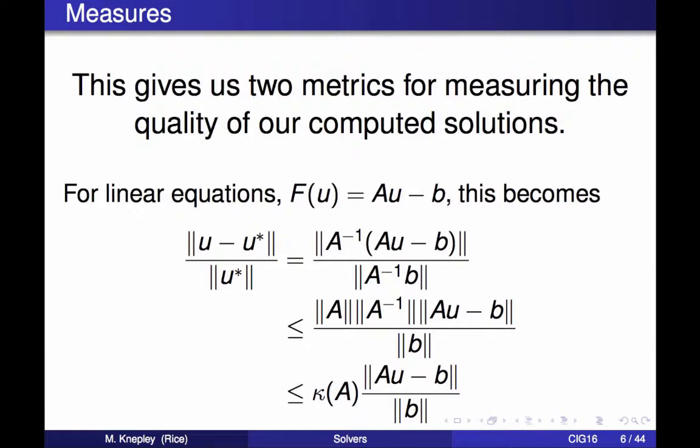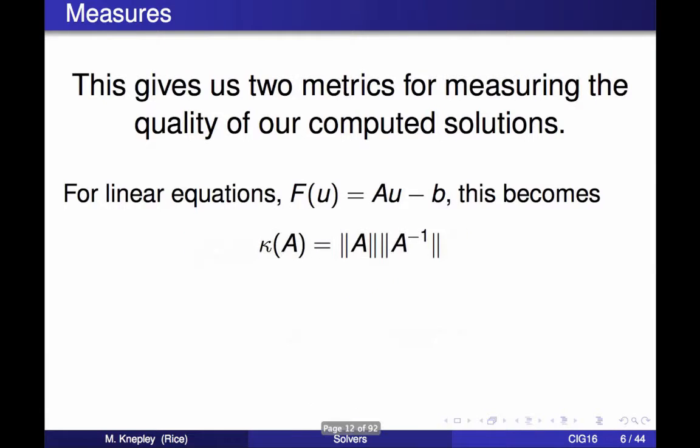where your kappa is a function only of the input matrix A. And this kappa is a thing that people call condition number. So the condition number is how much worse can the residual be than the error? Basically, how much bigger. So if I have a small residual, it doesn't necessarily mean small error, because you can get this blown up thing.